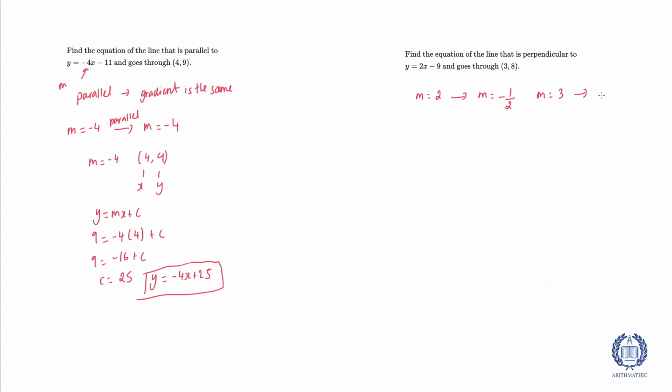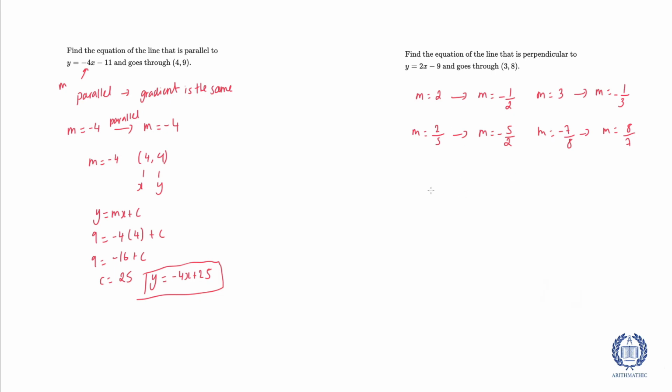Then my reciprocal gradient or perpendicular gradient is going to be 1 over 3, but add a minus. Say for example, my gradient is 2 over 5. Again, I'm going to flip it. So m is equal to 5 over 2, but then there's no minus, so add a minus. Say for example, now I have -7 over 8. I'm going to flip it. M is equal to 8 over 7, and I don't need to put a minus because there's already a minus at the front, right? So that's all perpendicular means.